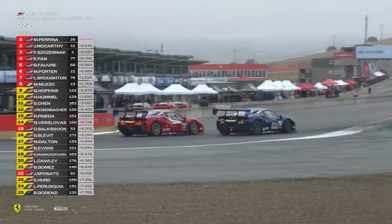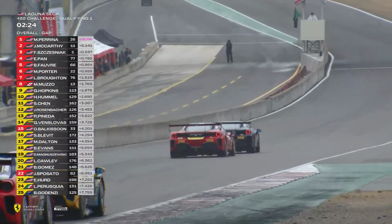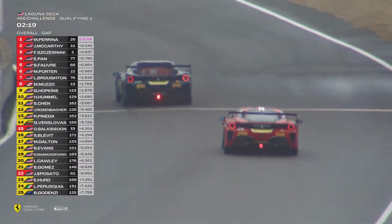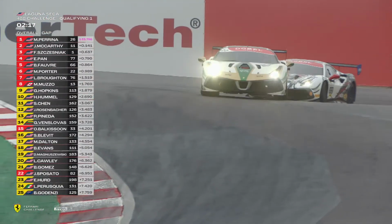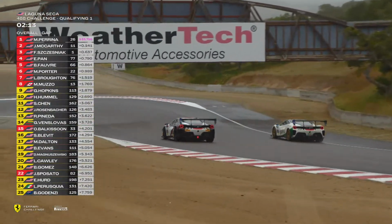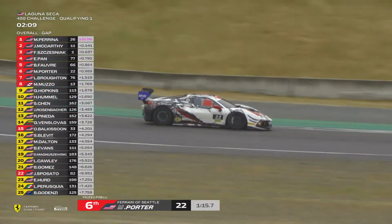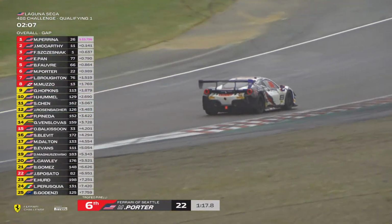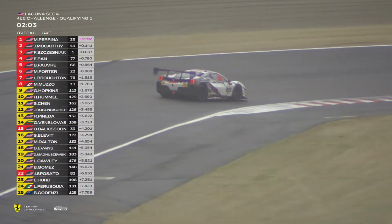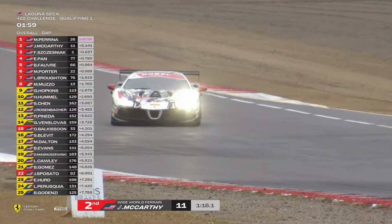And I have to say, I think the track condition is a little bit drier than in the beginning or halfway of the session. You see less water coming out from the tires. There's no spray on the main straight. So also the way the drivers are leaning on their tires on these faster corners, a little bit more understeer, so the wet tires are wearing out a little bit. Downhill towards the last part of the track, there is still some damp areas, but the conditions are quite consistent now.